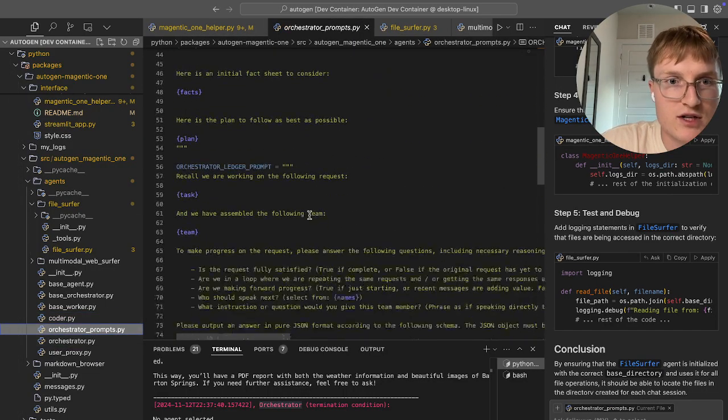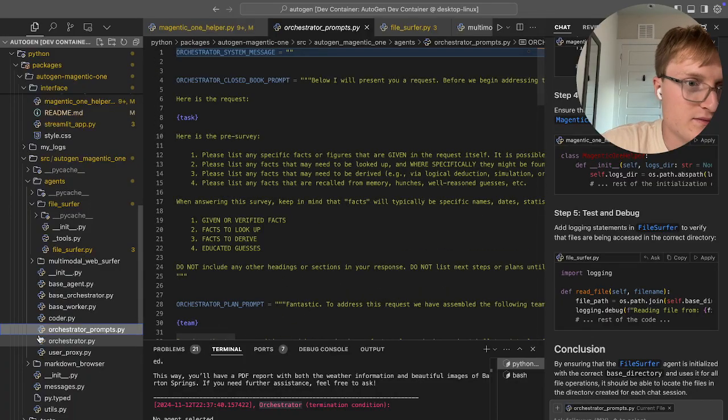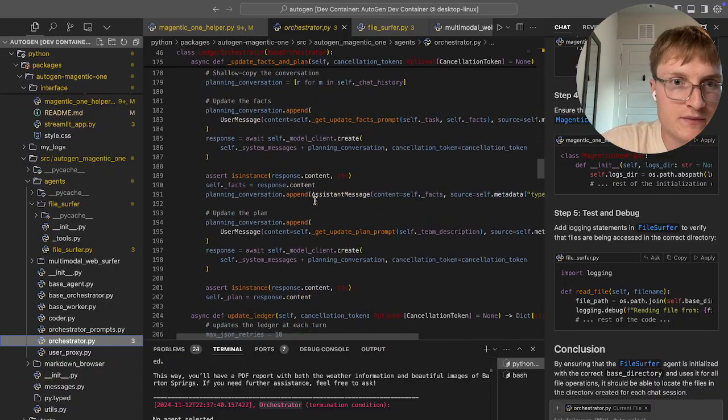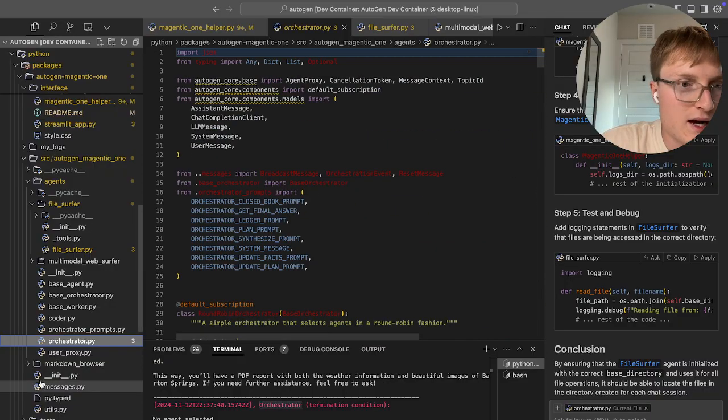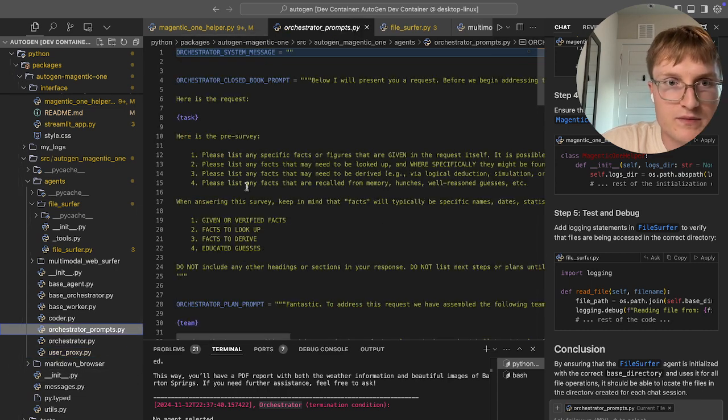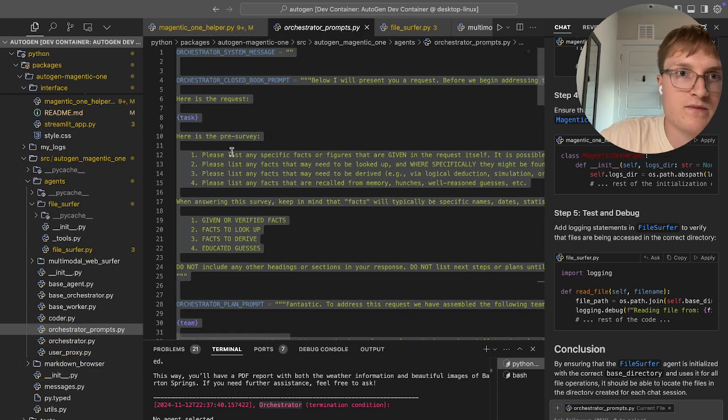Here's the orchestration prompt if you guys want to adjust it. Orchestrator. Hmm. I suppose maybe let's do this.